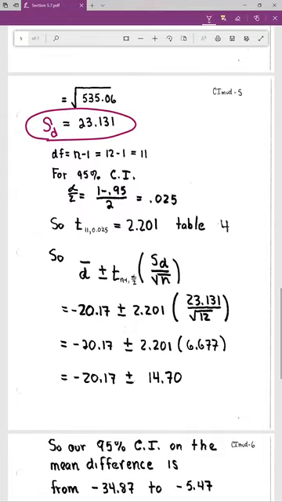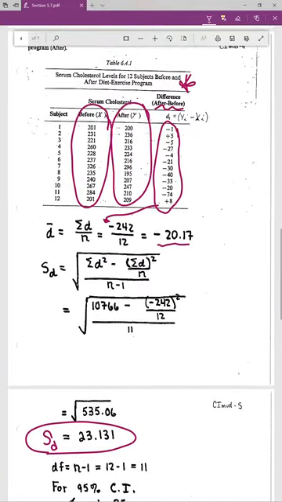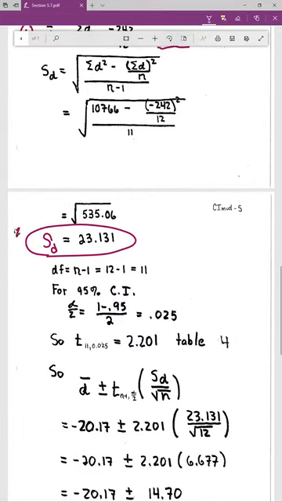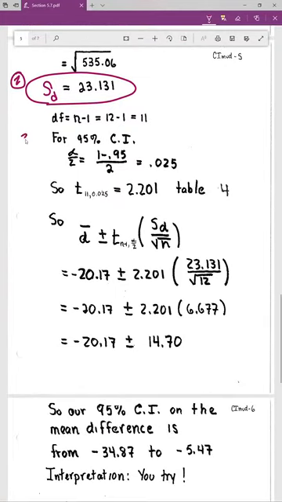All right, so still moving on, for our confidence interval, we need to calculate our t-value. So if we think about this in terms of steps, finding our mean was step 1, finding our standard deviation was step 2, step 3 is calculating our t-value or using the table. So we are asked to construct a 95% confidence interval. So in order to calculate alpha over 2, that's 1 minus 0.95 divided by 2, which equals 0.025.